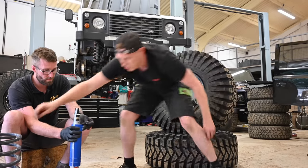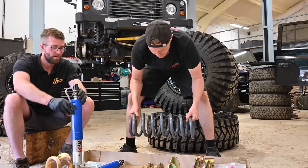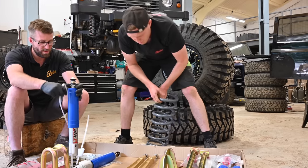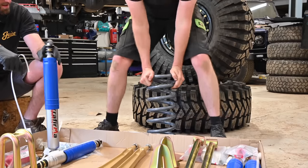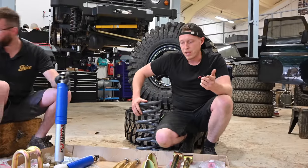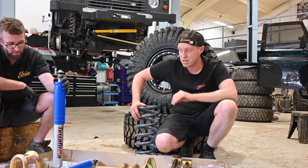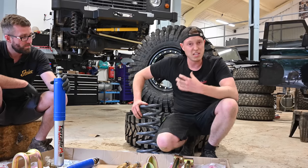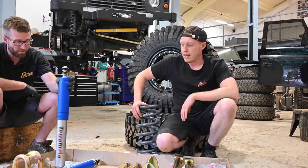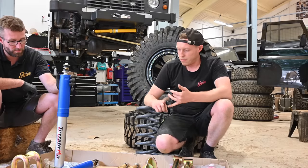And the size of these rear springs, it's just mad really, to be honest. They're super heavy duty. It's going to ride really tough. But being heavy, it's going to be loaded up anyway, and it's a heavy vehicle. This is a proper heavy setup on this one, which is going to be really nice, because if it ever is put to work, everything's uprated, and it can be used properly. We've got the HD shocks as well.